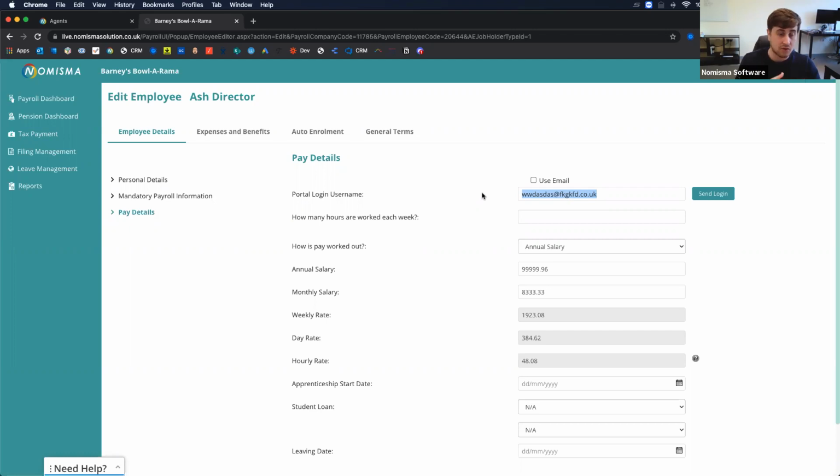That is one of the elements that we're working on next in the Nomisma payroll side of things. The timesheets will then feed through to the web application and populate employee profiles with the number of hours that they've submitted. But there will also be an approval process that the employer will need to sign off on, so that once they sign off, the hours get populated onto the payroll, ready for you to review. So rather than having to send a spreadsheet or gather the information in some way, shape or form, it can be done through these mobile apps. There will also be the ability to do it through the web application. If an employee doesn't have a smartphone, then they'll just be able to go to Nomisma and log in like you would.